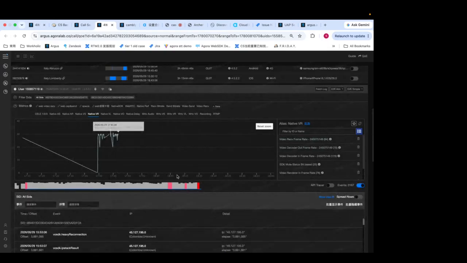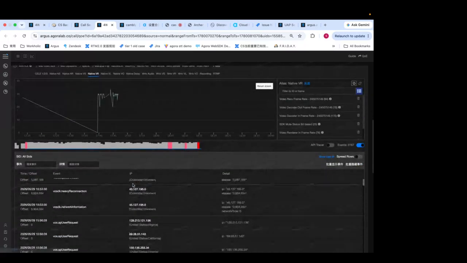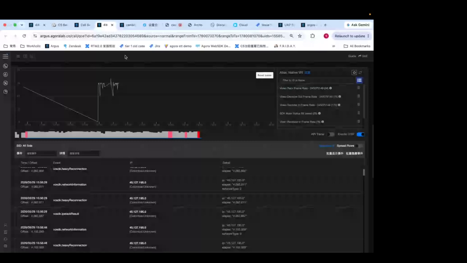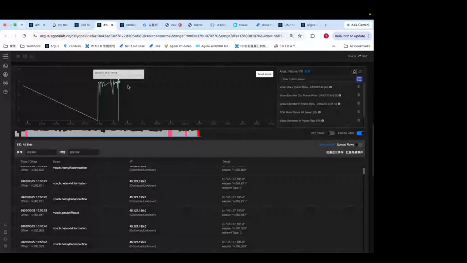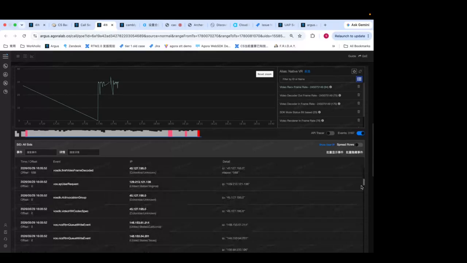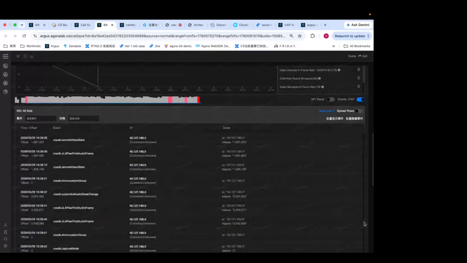So we can go to the nearby timestamp event list to check if anything is wrong. It should be 17:46 to 48. Okay, we go to 17.